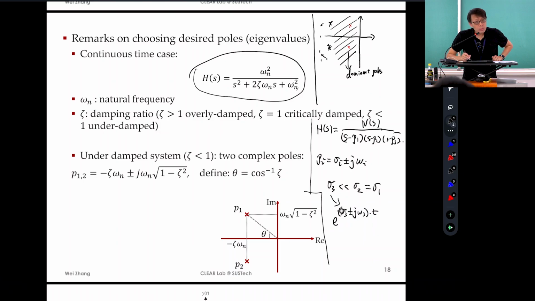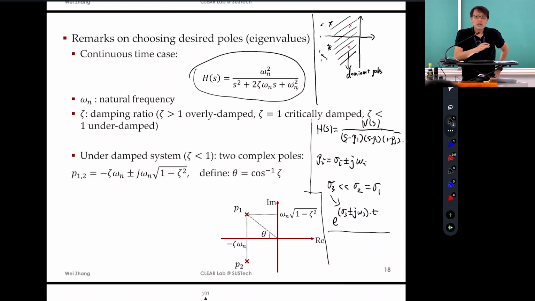So this exponent is much smaller than that, so it converges much, much faster to 0. It's exponential difference, okay? A little difference can make it converge to 0 much, much faster. So you can typically approximate a system as a dominant pair of poles, okay?